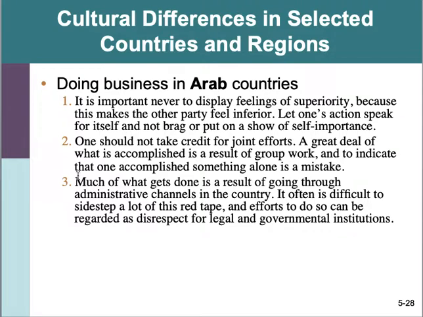And one other thing to think about here, there are so many administrative channels in Arab countries. There's so much bureaucracy and red tape. It's kind of baffling to Americans how long it takes to do business and how many legal and governmental institutions there are. We tend to look down upon that. The United States is a country that believes in limited government and a lot of individual and private things. And so when we see a country with a lot of government red tape or bureaucracy, we sort of criticize it. But we have to be very careful in the case of Arab countries about criticizing, because remember what we studied in chapter 2.